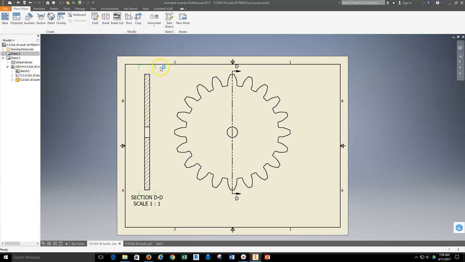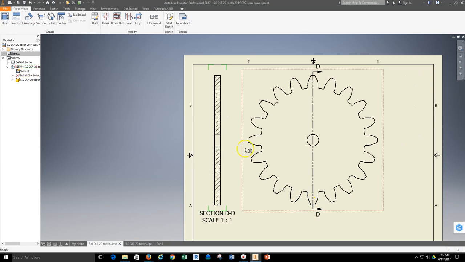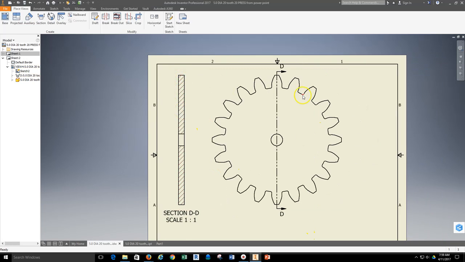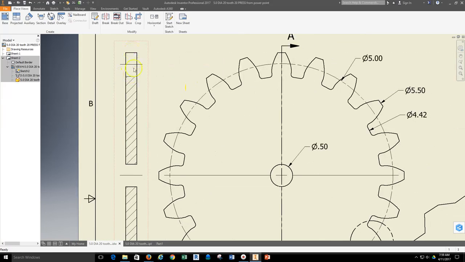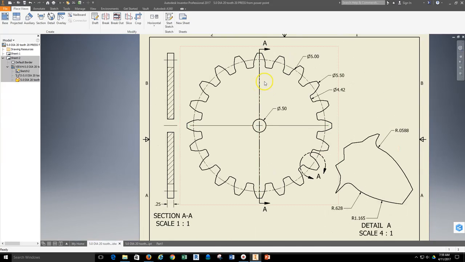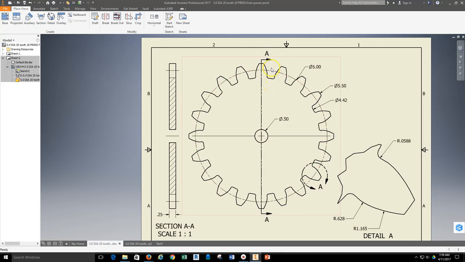Setting that up in position, you can see that what Inventor does is create one solid piece of material here, and that's technically what would be created. But instead of setting this up, what we need to show is where the addendum, or outside circle, is located, and then very importantly, the pitch diameter. This is some information we need to show. So we're working toward creating this type of layout, because that gear tooth is not a solid piece of material all the way around the part. So we do not want to create an illusion of what is there and what is not there in the drafting convention.